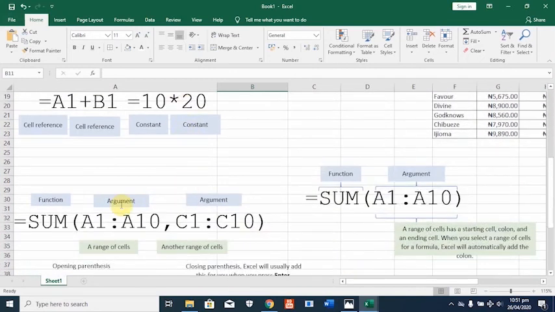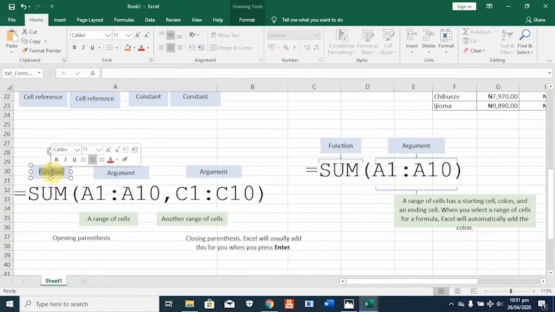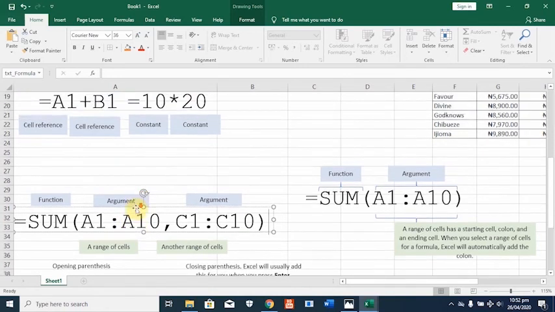Everything you do in Excel must start with equal to, telling Excel that you are calling a function or a formula. So now, sum is a function here, right? Good. Now, anytime you call a function, it must be in parentheses. That is why you have an open bracket here, and you have the last closing bracket here. And inside the bracket, there are what we call arguments, also known as cell ranges, or ranges of cells. You only make use of cell ranges when you have many things to handle. I'm going to show you how this works.